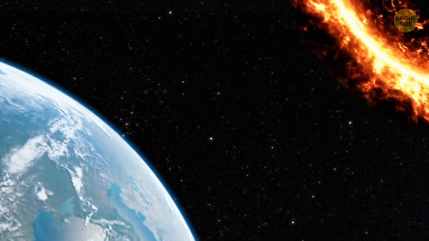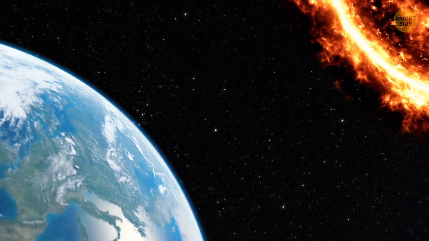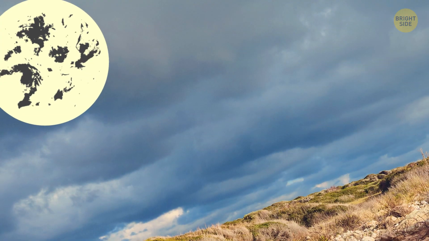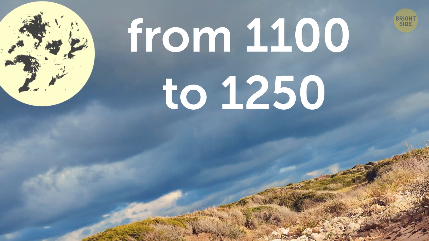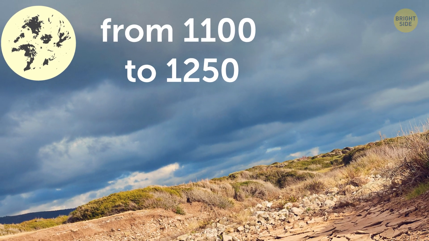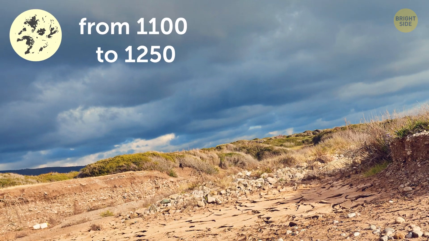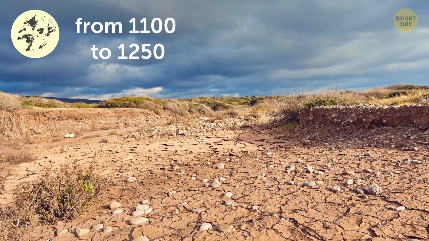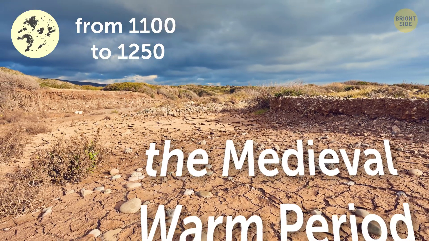Since that ancient time, astronomers have discovered that sunspots have a direct impact on Earth's climate. For example, there was a period called Medieval Maximum from 1100 to 1250 when a lot of sunspots were observed, which coincides with a period of warmer climate called the Medieval Warm Period.